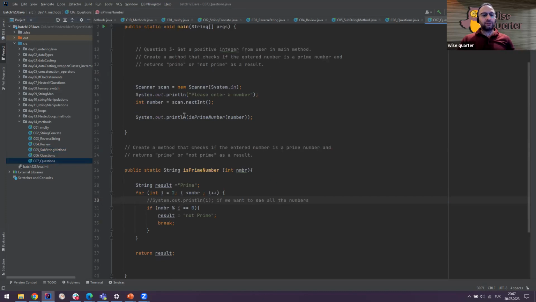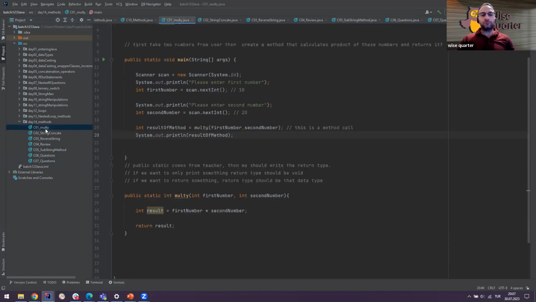And then we have tried to solve a few questions. I hope I was able to explain why creating methods is so important for every coder. It is important for developers, and at the same time, it's very important for testers too.